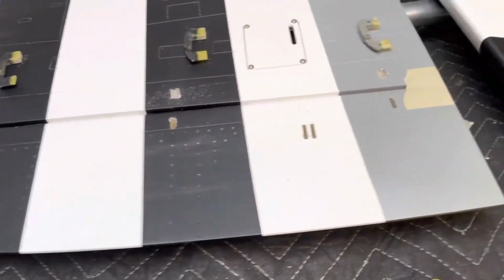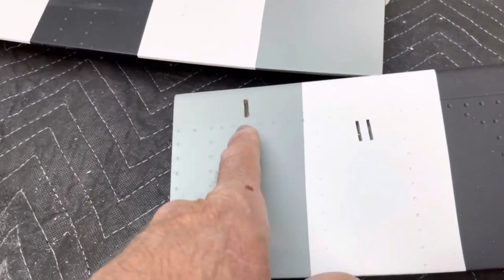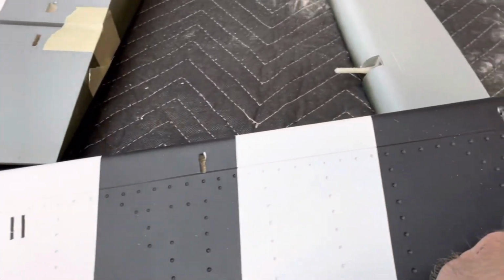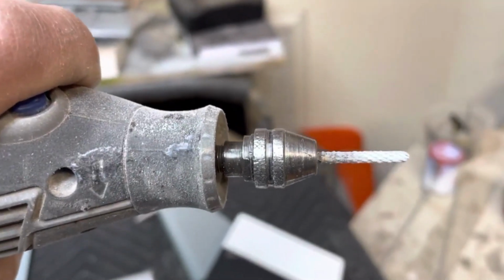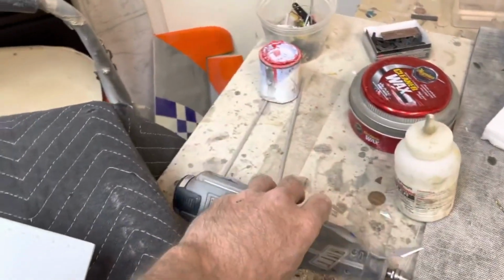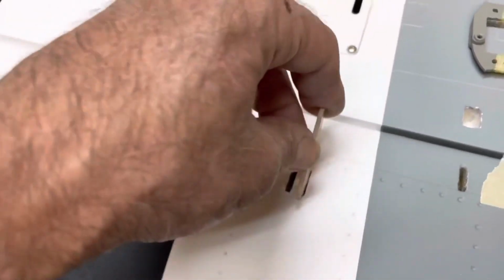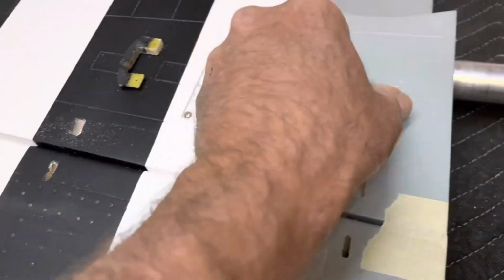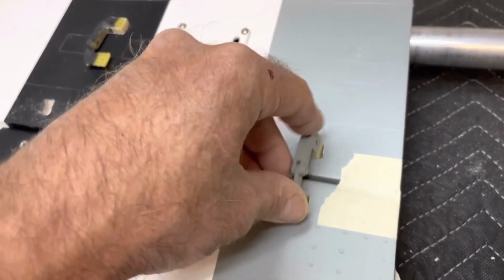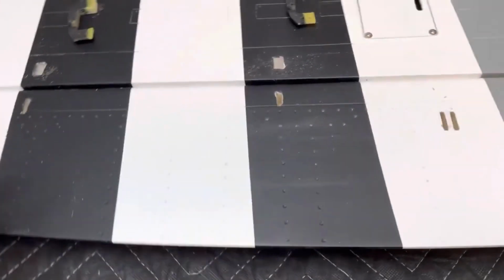Another thing that I always do before I start: this is how the kit comes for all the hinges and the control horns. Very nice and slowly I'm using my Dremel tool with this really nice part over here and make the length so I know that I'm not going to cut through the control horns. Then I make sure that I can match them and they slide in the way they should be before I glue them. You can see the same thing I had to do for the flaps. It looks really nice for now.